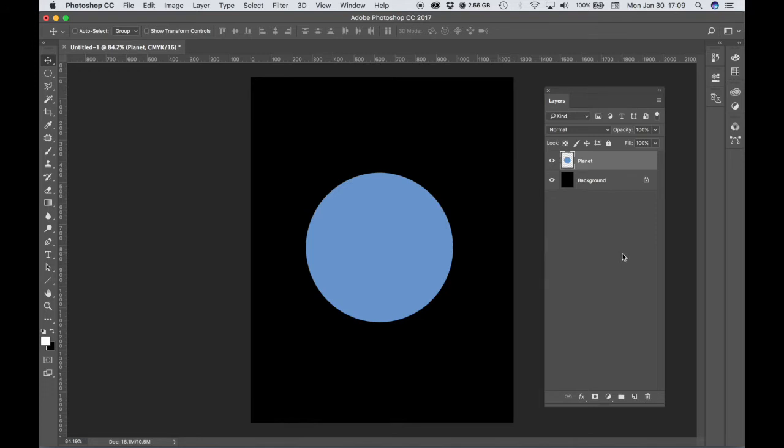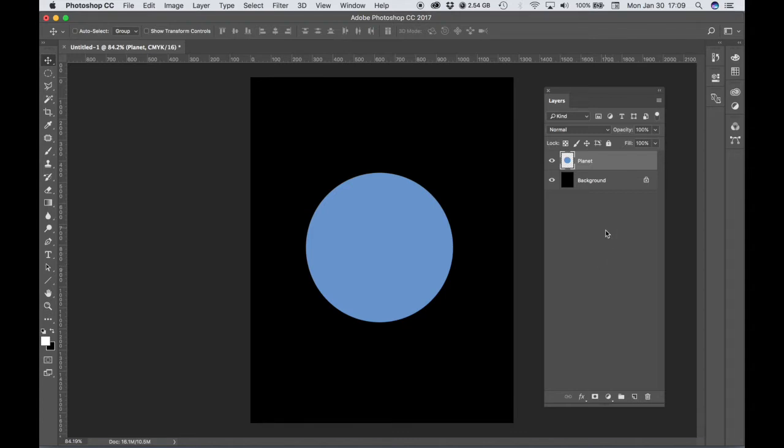Okay, so we want to make a gas planet. It's not going to have really any discernible detail. It's just going to be a hazy kind of planet with a soft kind of glow.